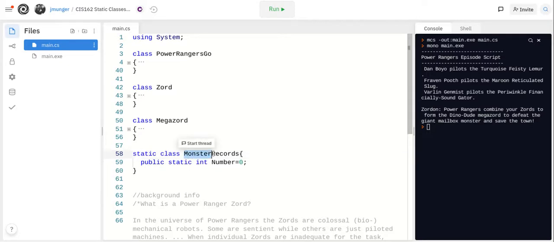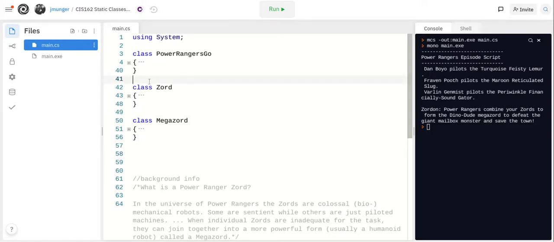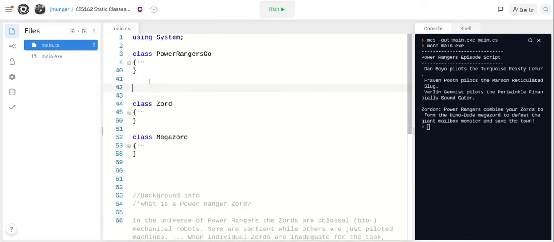So here, the idea is, actually, let's call this Zord Records because we already have Zords. All right. So every time we add a Zord, we're going to update the Zord Records static class number property by increasing it by 1. So how would we use that now? All right. I'm also going to move this class up so you can look at it potentially as we're working with it. Probably not though, because this other class is so big, and we'll talk about that too.